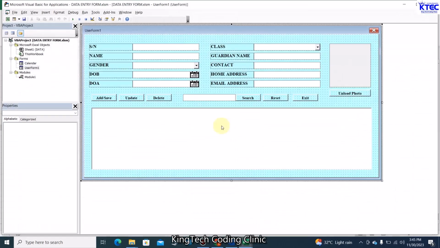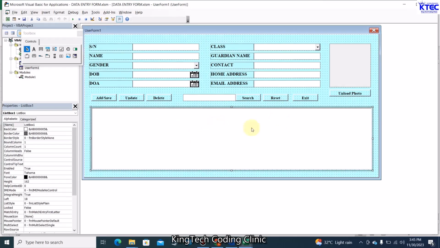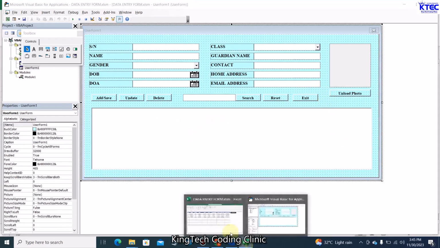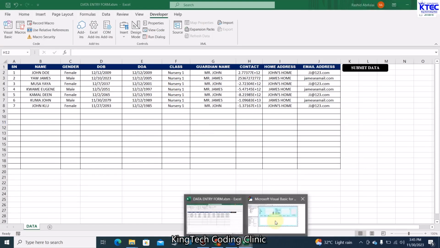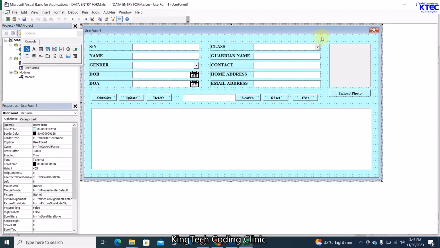So now let's come back here. The next thing we are going to do is our list box. We need to display everything we have here inside of our list box. To do that, it's very simple. We have a prompt for ChatGPT to generate a single line of code for us to link that up, but we need to do certain things by ourselves.